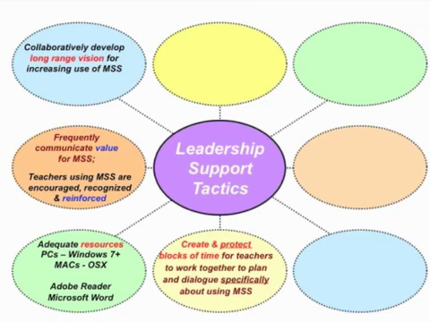Another important dimension of leadership is to create and protect blocks of time for teachers to work together to plan and dialogue specifically about using Make Sense strategies. For example, often you'll have team meetings or departmental meetings, and those meetings often discuss a range of different topics. What's very important is to create a block of time within those meetings that is specifically devoted to talking about using the Make Sense strategies: what their goals are, how well they're attaining those goals, sharing ideas about how it's been used, and that sort of thing.